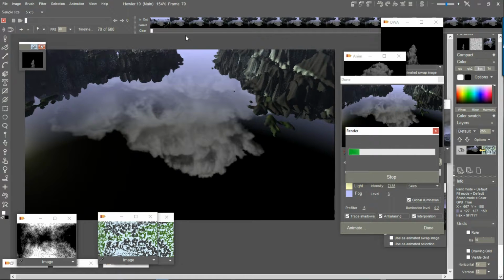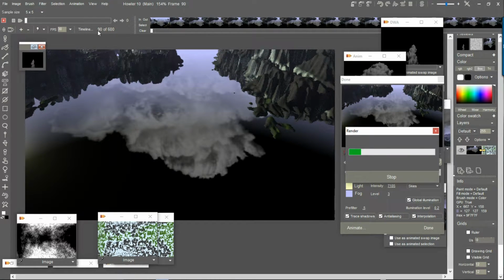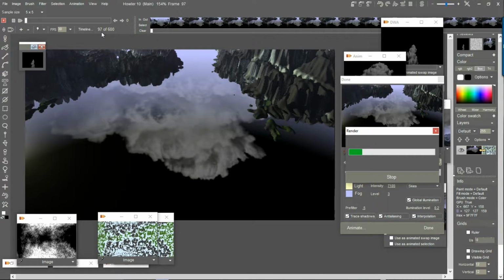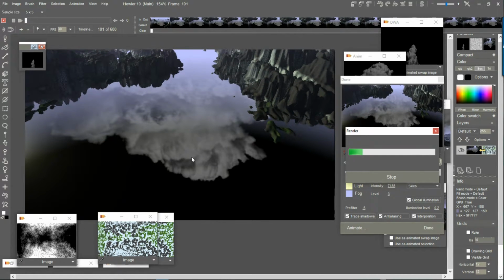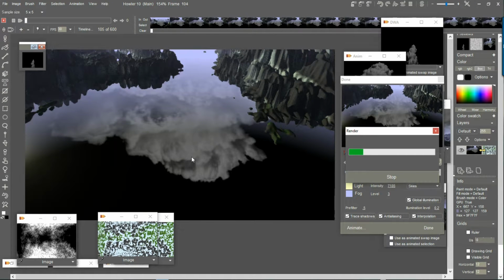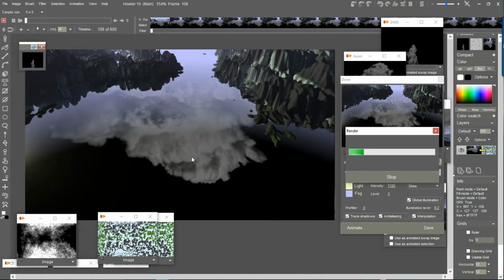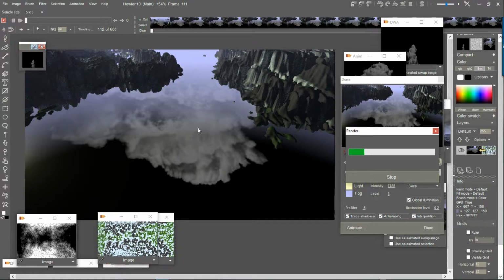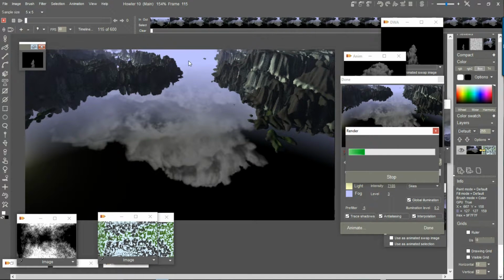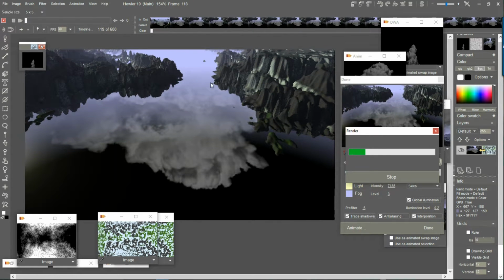And we are on frame number 80, 81, 82. You see this at the top. You see that up here too in the timeline. You see 90, 91, 92. So this is the rendering of the frames. It is doing this turbulent animation in the clouds that we have recorded in the animator brush. And so now I'm starting to move my camera up. We are already down about 20% of the entire animation.